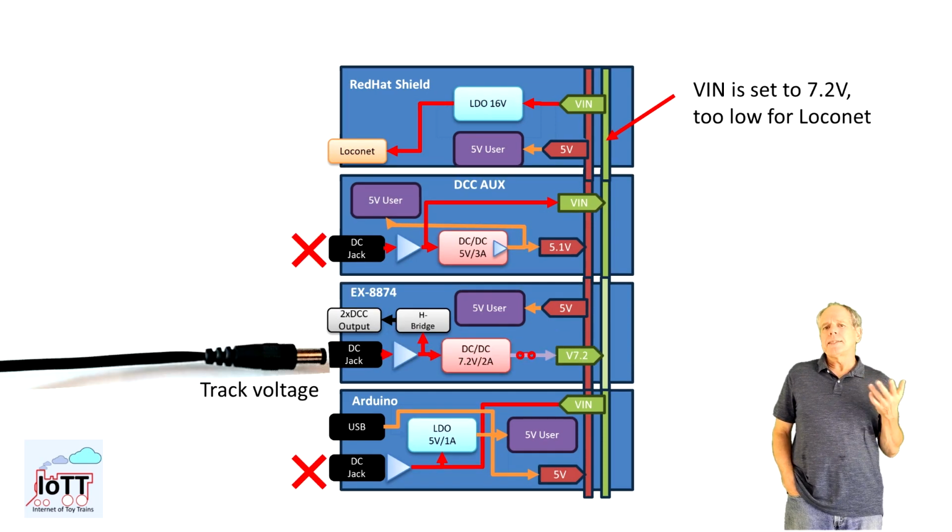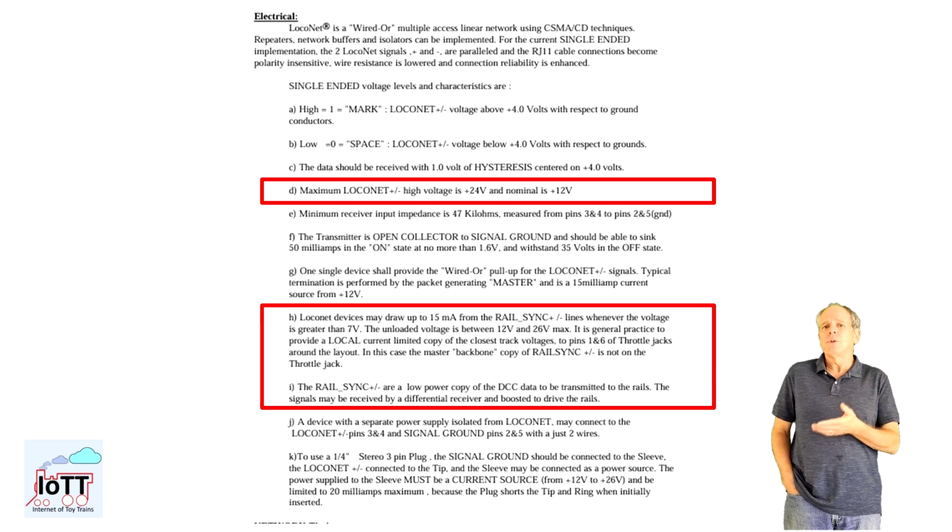When using the x8874, we run into the problem that the Vin rail is already blocked by the 7.2 volt output of the x8874 shield, but 7.2 volts is nowhere close to the voltage that is needed to supply LocoNet, which asks for a minimum of 12 volts with an upper limit of 24 volts.